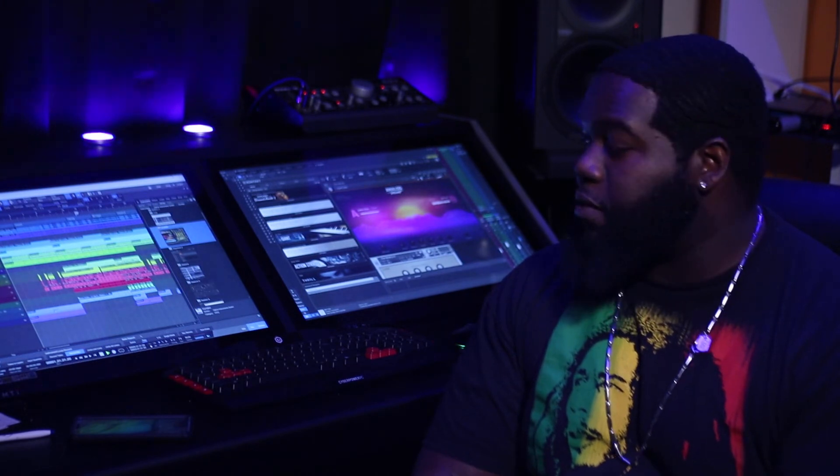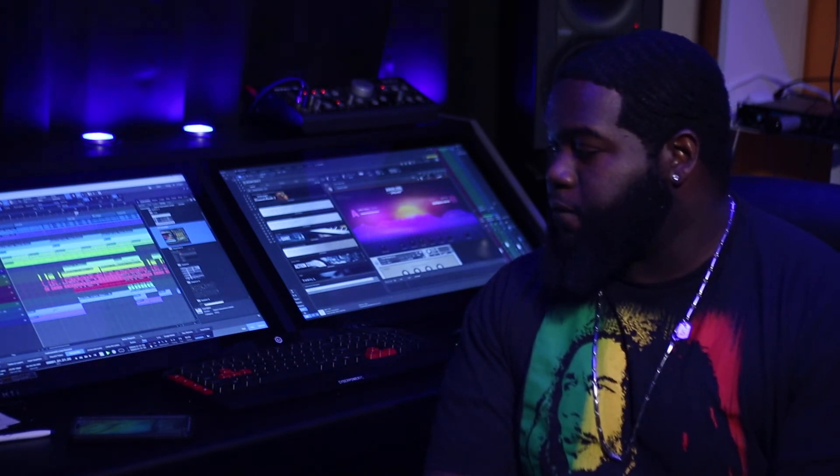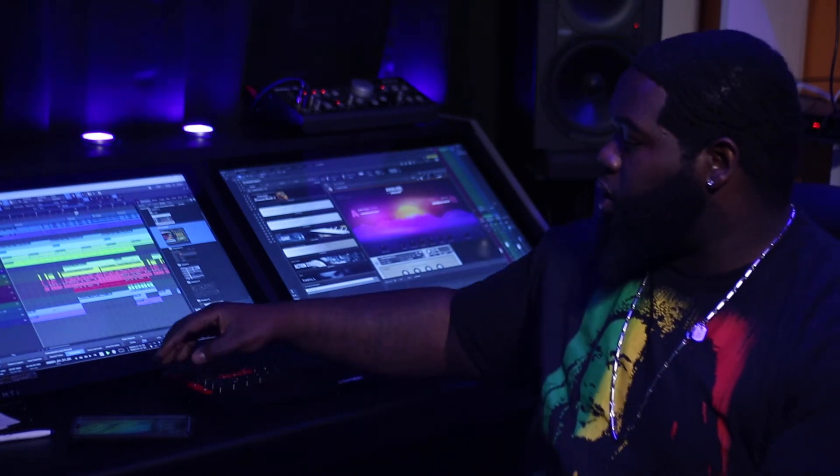Could you possibly get two high-quality touchscreen monitors and install them into a desk yourself? It's possible. I went for this package — two or three times a year they run it all on sale for about $2,500, so I did that using funds from beats I sell. I'd say if you're making money with your music and you want to reinvest, this might be a good look for you. The Ravens are pretty good touchscreen monitors and they do what I need them to do.